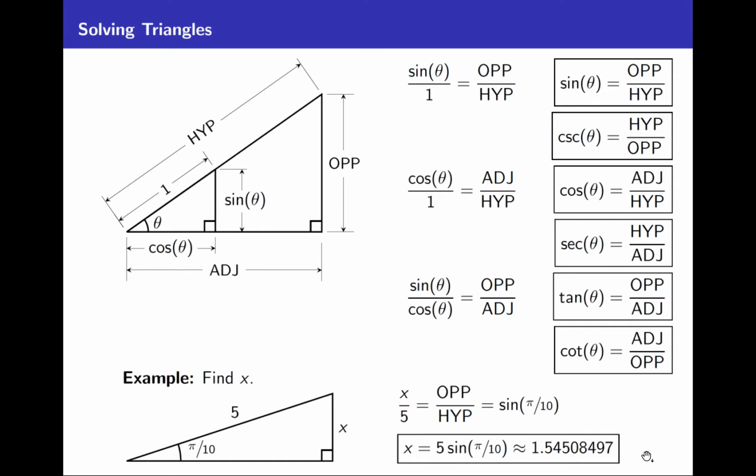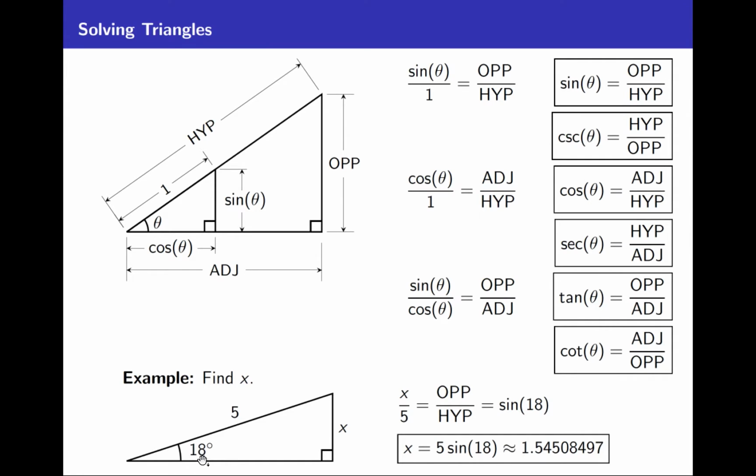So there we go. We've solved that triangle for the missing side x. Usually in calculus we use radians, but often we'll be thinking about things in terms of degrees, because that's the way we think of angles in daily life, perhaps. And this angle pi over 10, let's see, pi is 180 degrees, and that divided by 10 would be 18. So this angle in degree measurement would be 18 degrees.